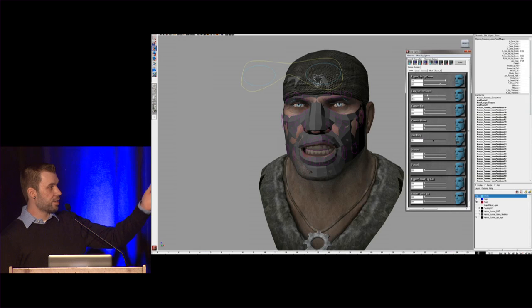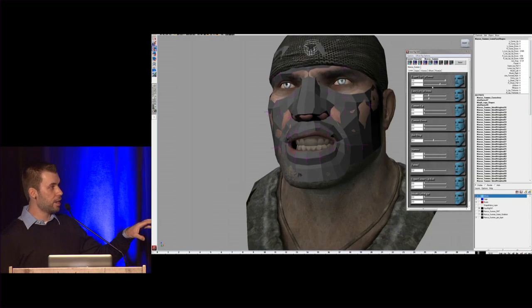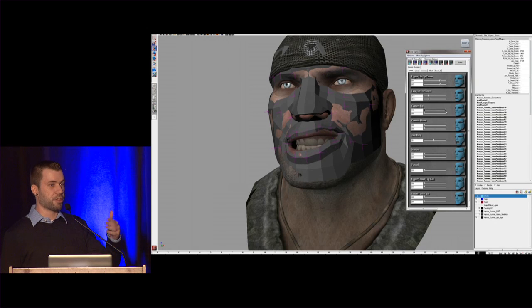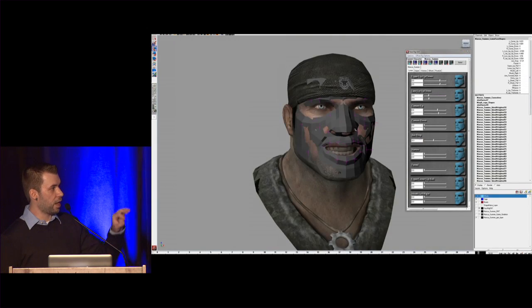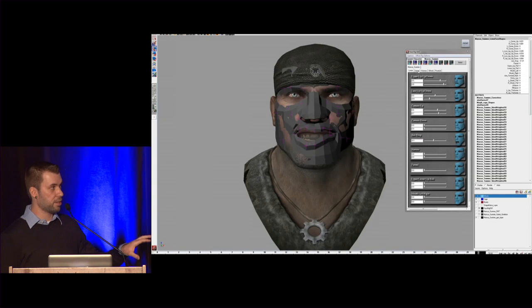What I'm showing here is a little bit of how the rig's working. On this tab, I'm sliding these sliders, which is actually controlling morph targets on this cage. And the cage has a bunch of locators constrained to the surface of it, which you can kind of see there a little bit. Underneath the locators are controls, and then the joints are constrained to those controls. So the idea is that you could animate a morph target on this cage that fits the model. That translates into joint animation, and by making a new cage for a new model, we can transfer our face rig very quickly and easily.